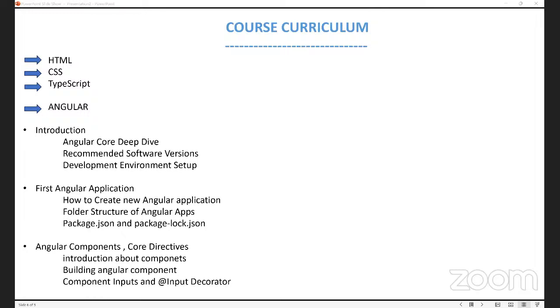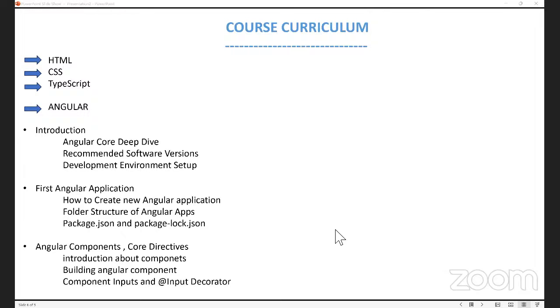That's why I'm teaching. And I will also teach you CSS from tomorrow onwards. So this is the course content: HTML, CSS, TypeScript, and introduction to Angular. First, how to create an Angular application, what are components, and what is the folder structure. This is the main thing. You have to learn the folder structure, and whenever you compile the application, what scenario is going on behind the application. If you understand that, whenever you get any error, you can easily identify it.